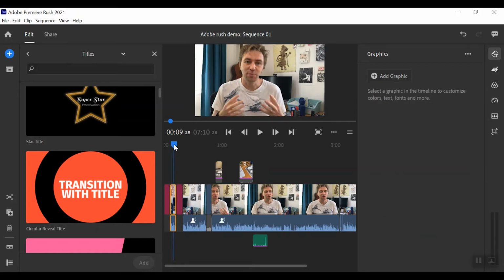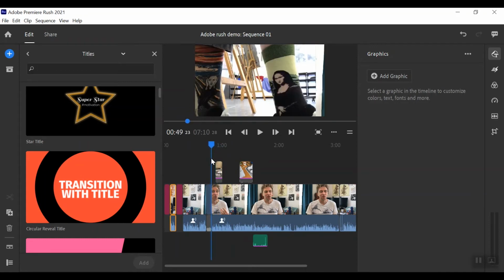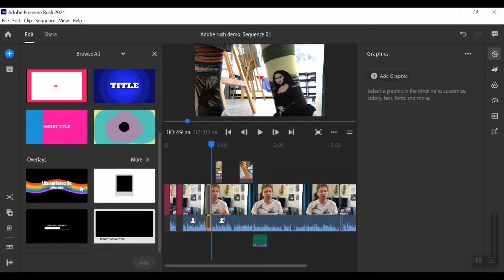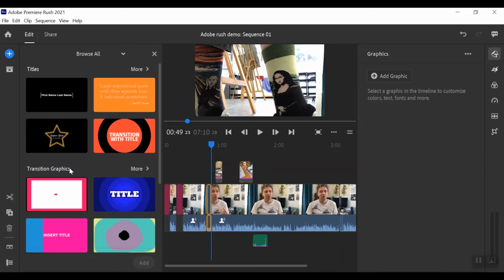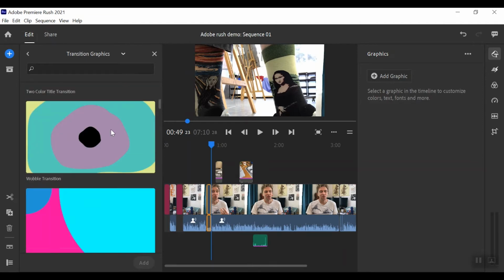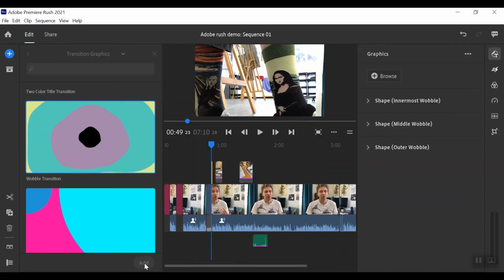Now you'll see also sometimes between some of these cuts, when you want to have a bit of a change between them, we can add another transition graphic. So if I go out of titles, I'm going to click the back button there. I've got transition graphics, I've got other overlays that you can put in there, and if you want contact details or things. But for this one, I'm going to have a transition graphic, and I like this, it's a kind of cool one. And it just adds a bit of color and movement between your scenes.